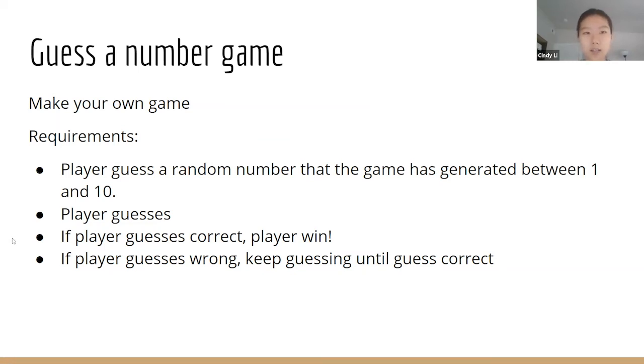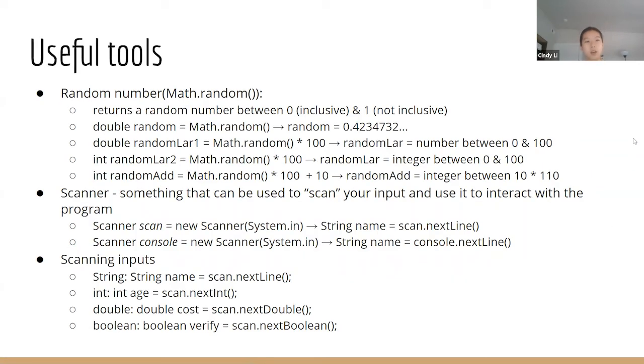I have made a page with all the helpful tools that you might or might not need in this game. It's been a couple of classes since we've gone over these, so I will go over them quickly right now. For a random number, use Math.random, and Math needs to be capitalized. Random used to be lowercase. Remember, Java is case sensitive, so you have to capitalize Math. It returns a random number between 0 and 1. Remember, 0 is inclusive and 1 is not inclusive. Normally it returns a random double, but if you cast it to int, it will return a random int.